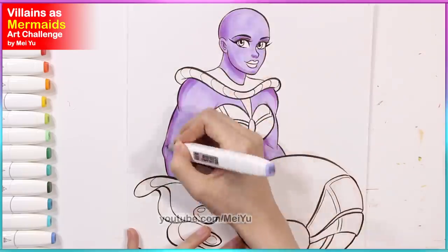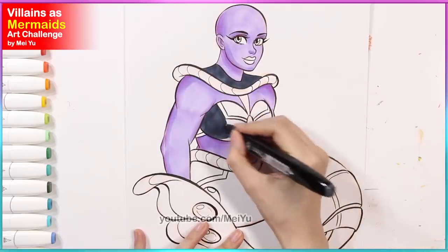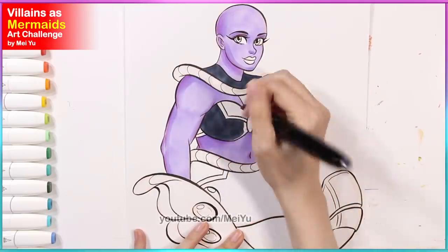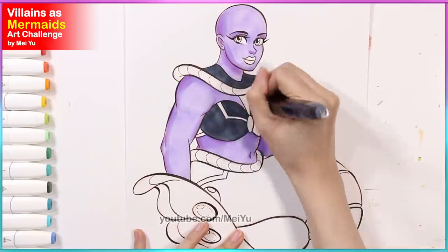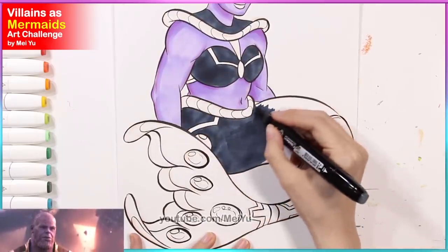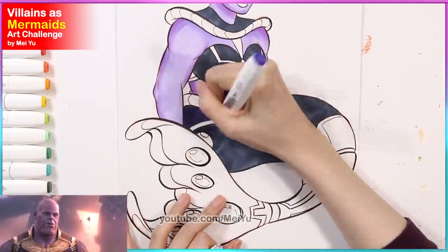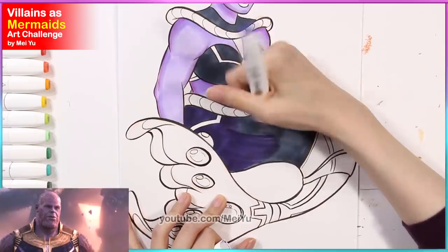I also decided to keep her skin in the light purple shades because I felt that was a very important part of the character, and I also wanted her to look quite different from any other mermaids I've ever designed. Also, purple's my favorite color, so I am loving this purple Thanos mermaid.